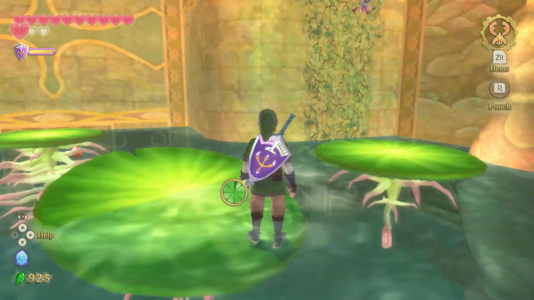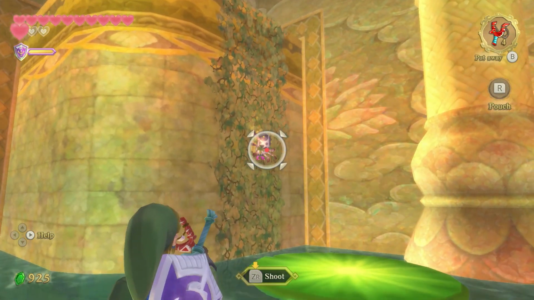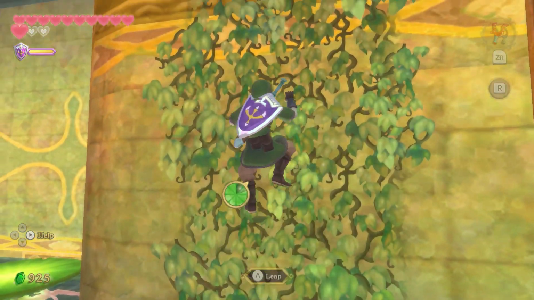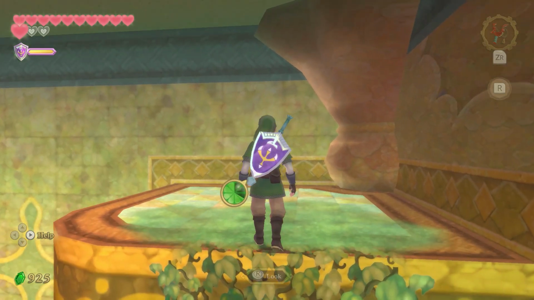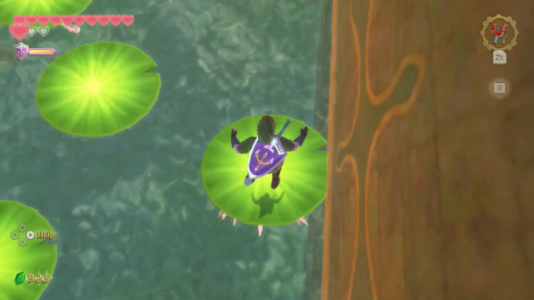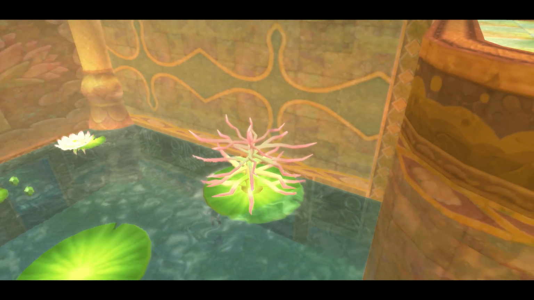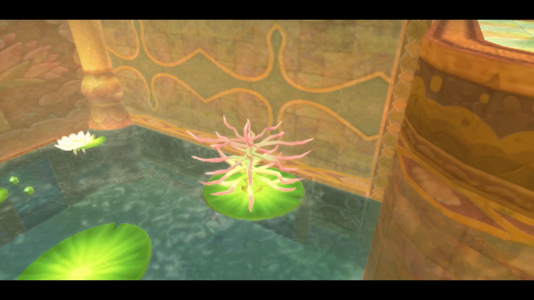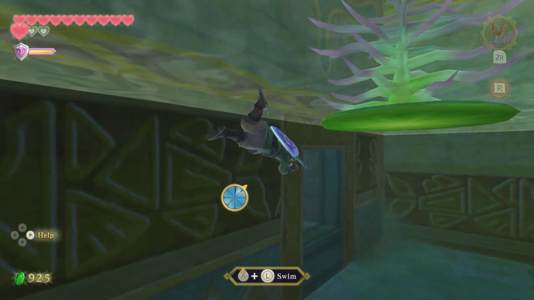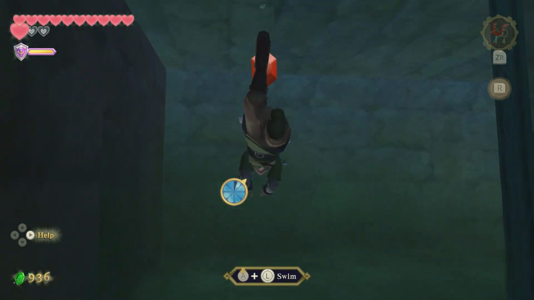Let's go ahead and gradually hop across. And bop that spider. I should really get slingshot seeds. I'm sick and tired of not having them. But this kind of says it all. Go ahead and drop down on that. Big ol' spikes with big ol' intentions. What is behind here? Rupee. Don't mind if I do.